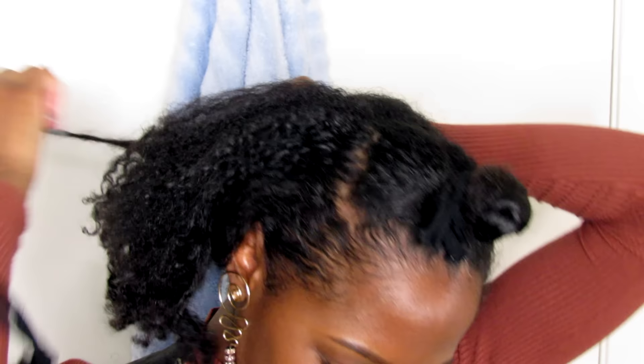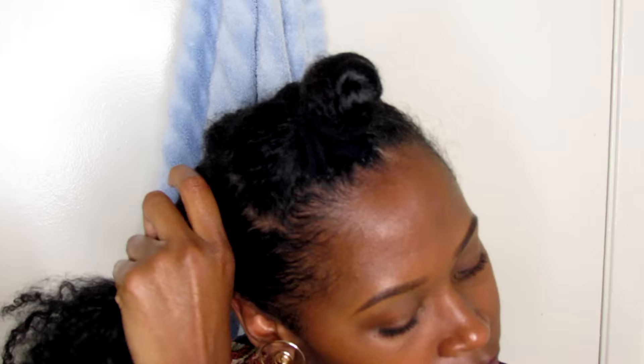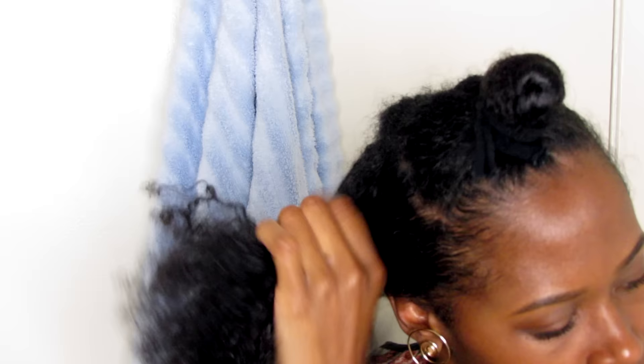And then band it. Spray it a little bit more with water, and then do the side. So I'm going to do one side. And if your hair is tangled, just be sure to finger detangle — don't try to force combs through it. So, wetting that side, just doing the same thing that I did to the top. Adding in my leave-in conditioner to seal in that moisture. Because that's really important. When you have a fro, you have to keep your hair moisturized, because you're going to be picking at it, patting it back down, and it's really easy for it to get brittle and dry and for there to be a lot of breakage.